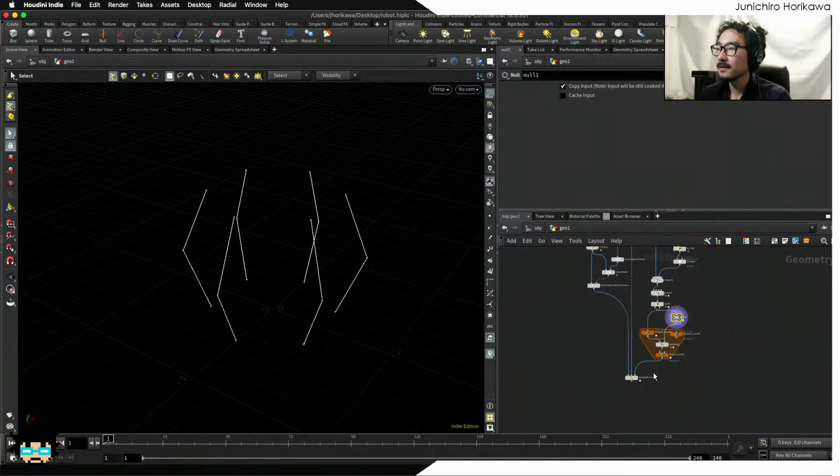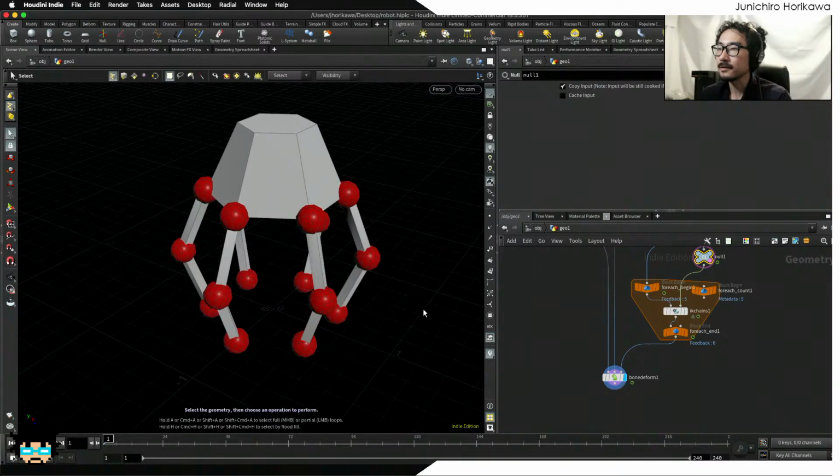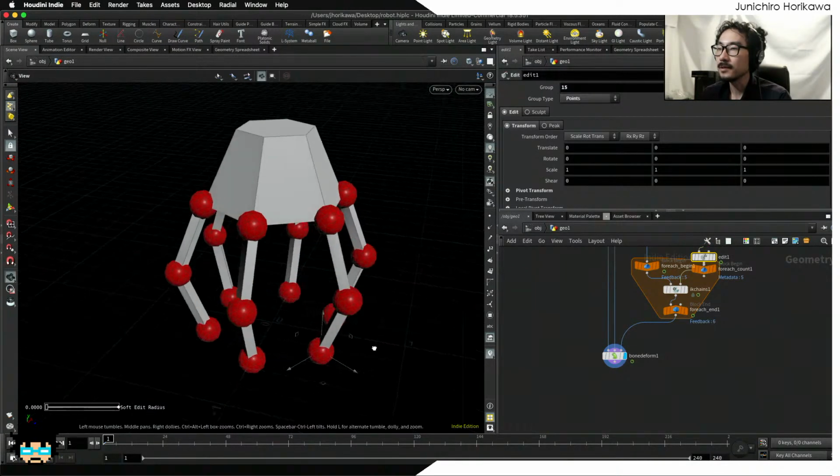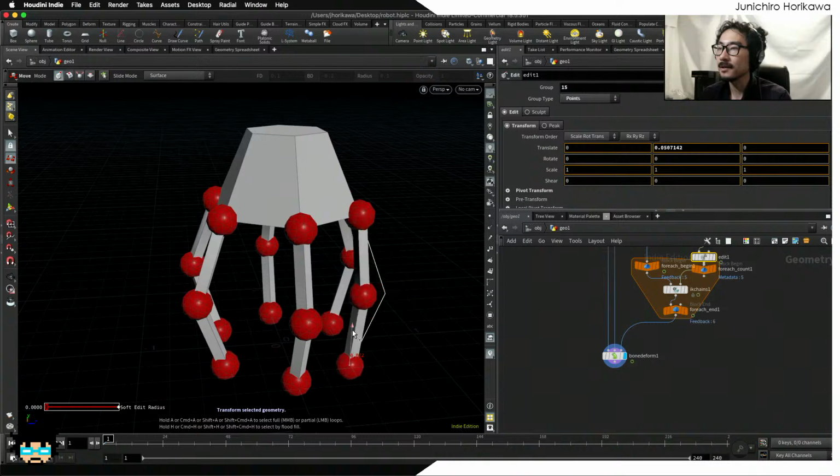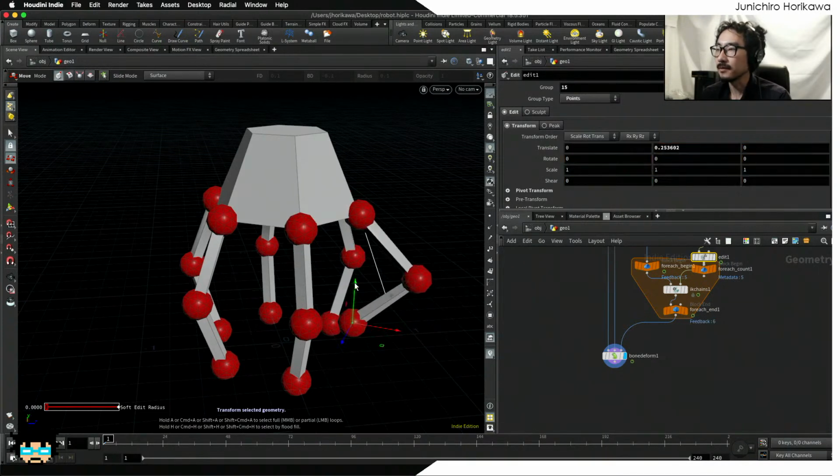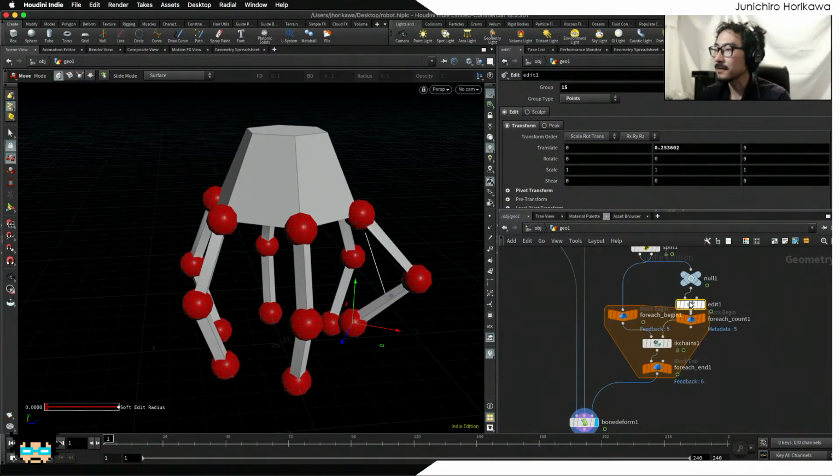Okay, so let's throw this up and use the move node. If I raise this up, okay, seems to work. All right, so the base setup seems good.